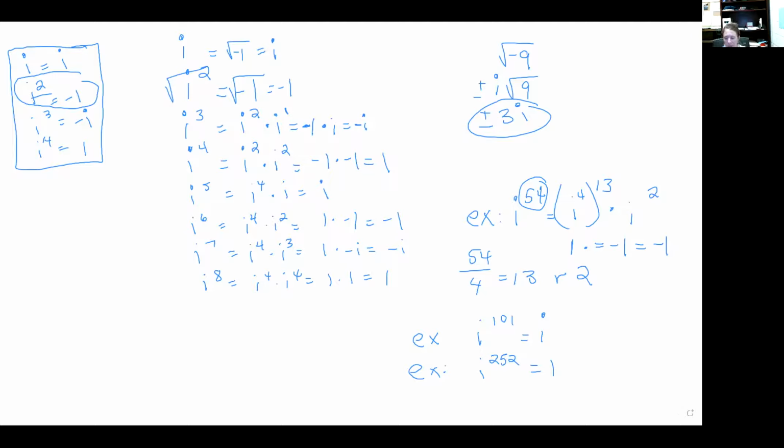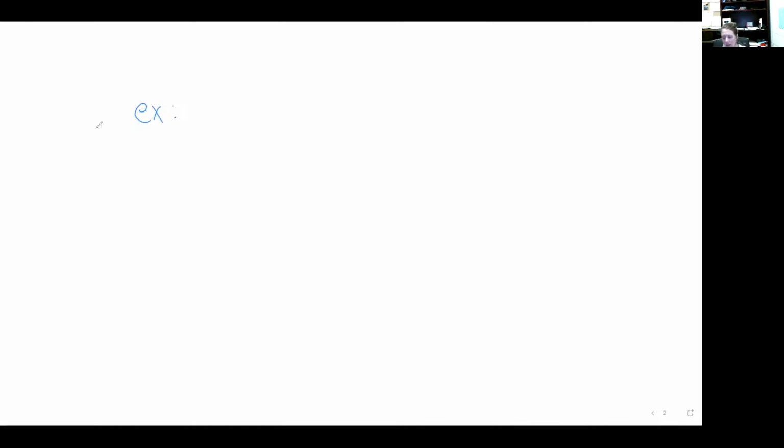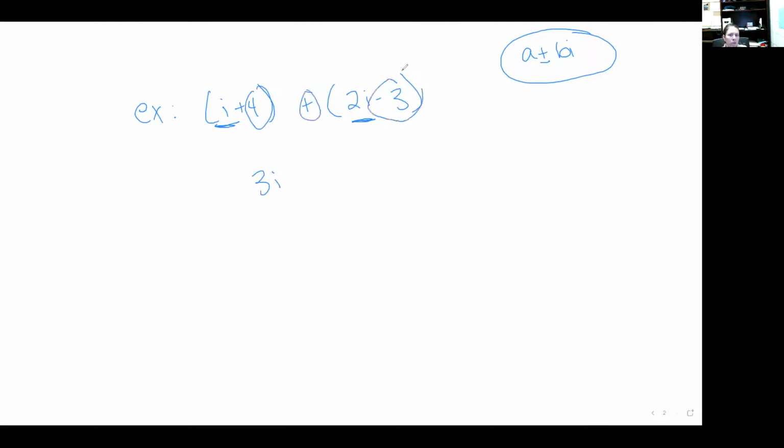All right, now let's look at, okay, how do we add imaginary numbers? Let's say we have an example like i plus 4 plus 2i minus 3. Remember, for your complex numbers, you always want them in the form a plus bi, or a minus bi. This is your form. That means your real number is going to be up here, and your imaginary number is going to be back here. So it's just kind of like we do like terms. i plus 2i gives you 3i. 4 plus -3 gives you a 1. And we'll rewrite this in that form, so it'll be 1 plus 3i.